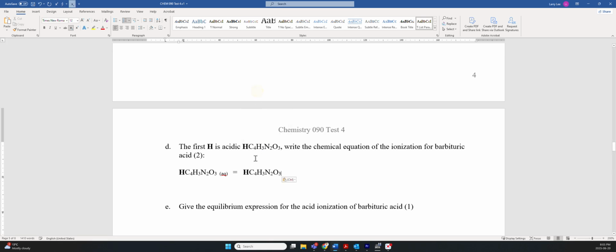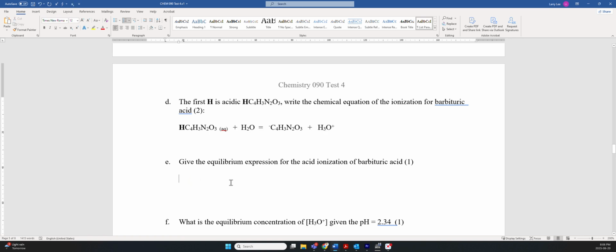I'm going to paste this again to accelerate time. The negative charge should actually go on the carbon, because the carbon has lost the proton. So I'm going to put the negative charge right there. And then you add in the H plus right here. This would be the ionization, or if you want, you could include water. So this plus water, and you put H3O plus here. Either way is acceptable. H plus is the same thing as H3O plus.